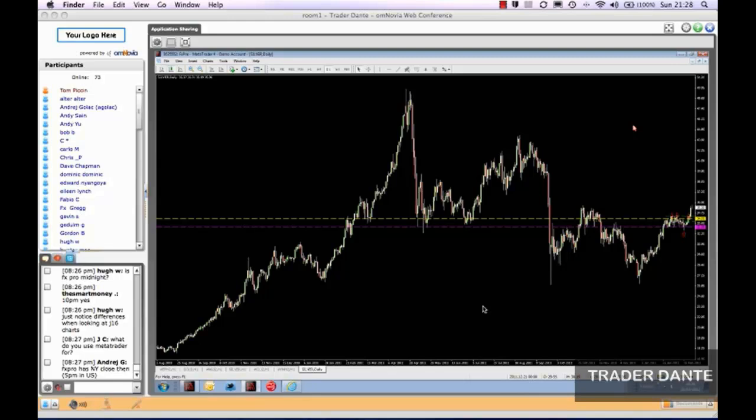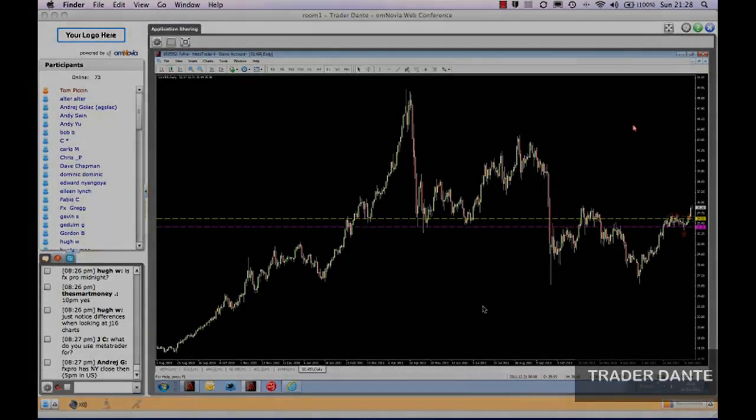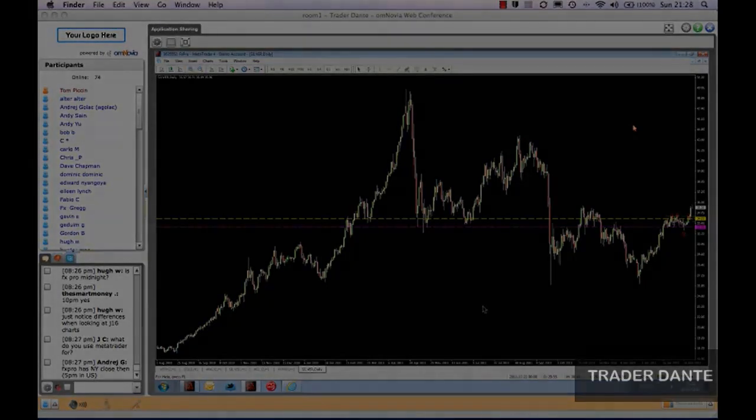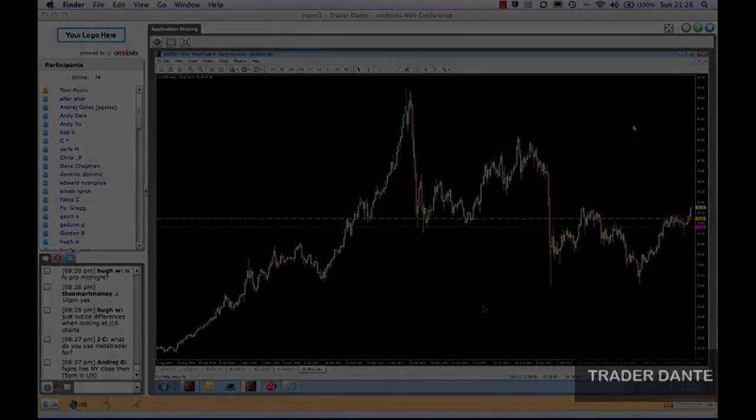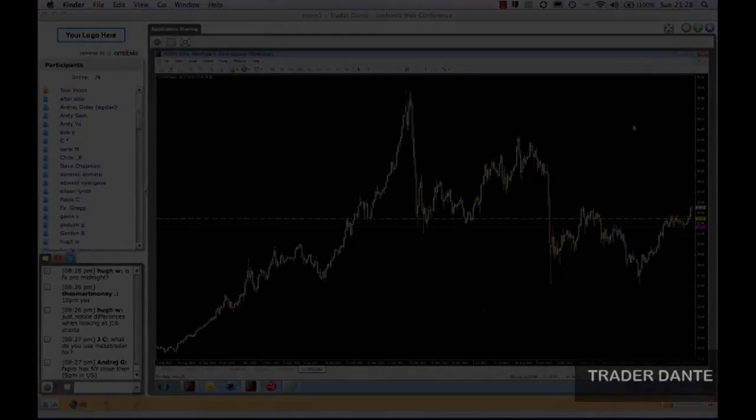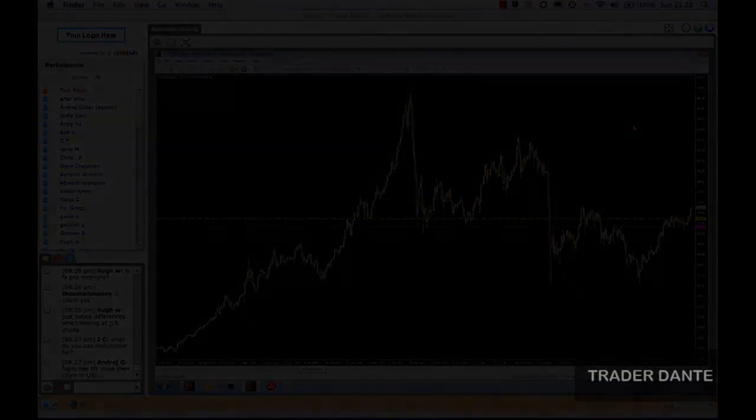And it's reliable. Occasionally you're going to get a couple of pip differences, but when you're a swing trader, it doesn't make too much difference in the great scheme of things. I know some people that say, oh, it's not good enough, I need an absolutely spot-on, accurate feed. But they usually tend to be people that are scalping tick charts of the equity indices where every tick counts. But as a swing trader, I've never had a problem.